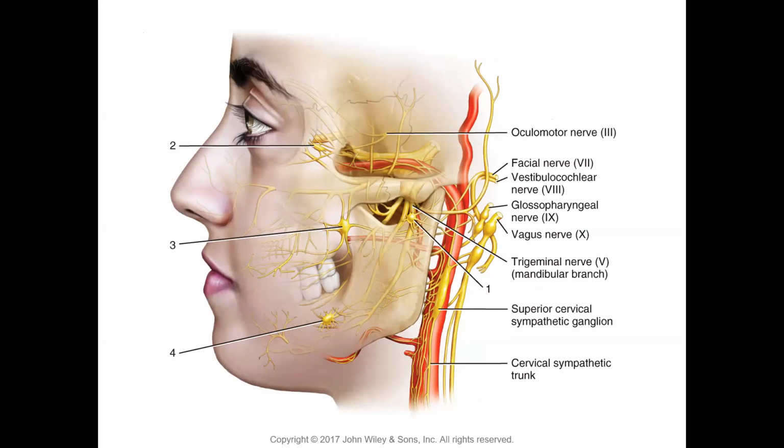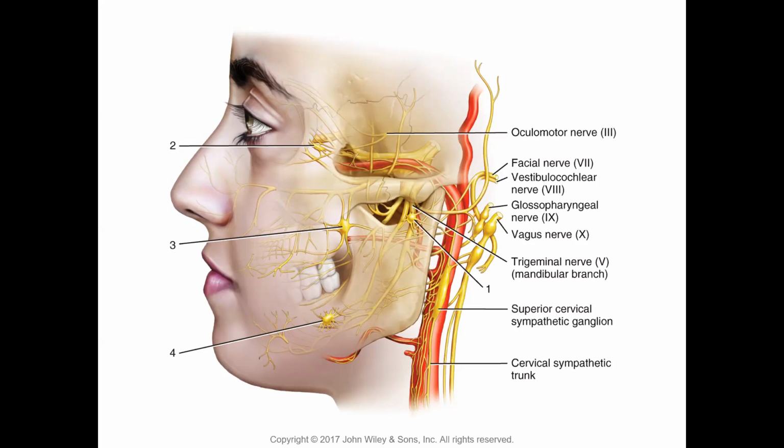So now we come on to the parasympathetic division. The cell bodies of the preganglionic motor neurons in this division are located in nuclei of four cranial nerves in the brainstem, and in the lateral horns of the spinal cord in segments S2 to S4. And therefore, this division is known as the craniosacral division. The axons of the cranial preganglionic neurons exit the brain from the 3rd, 7th, 9th, and 10th cranial nerves. So that is the oculomotor, the facial, the glossopharyngeal, and the vagus nerve, your wandering nerve.